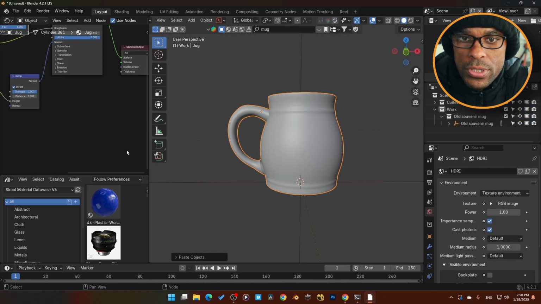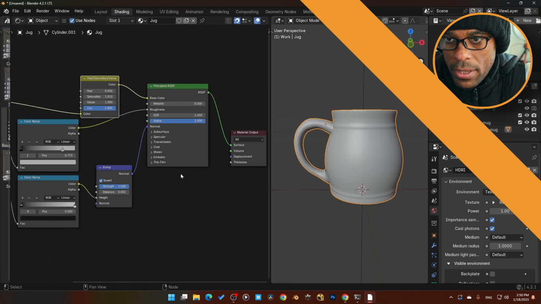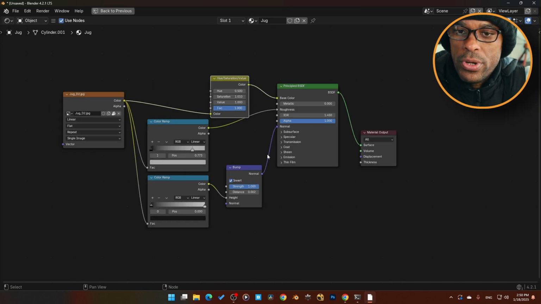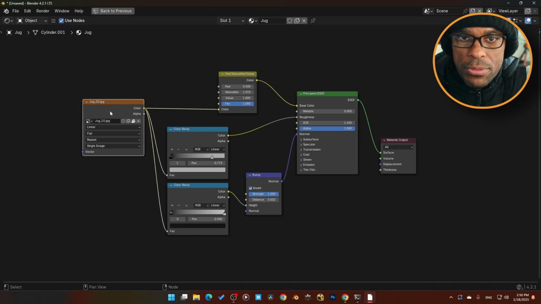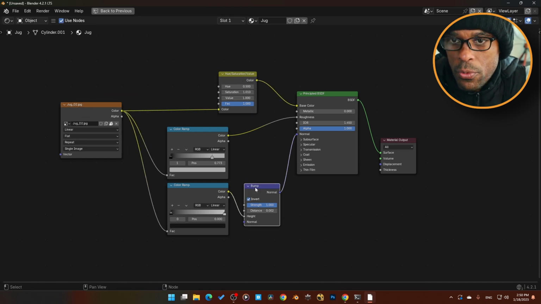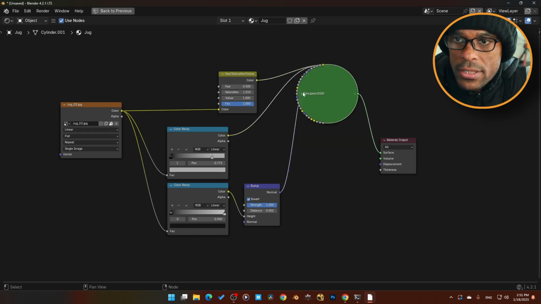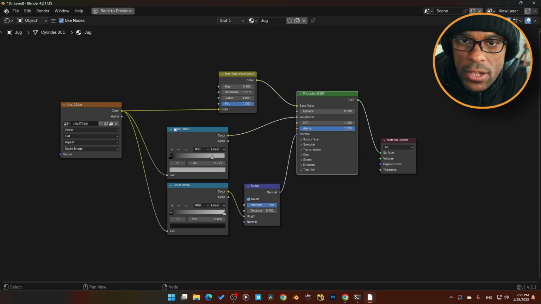Again, what we're going to do is some converting. Let me go over to my shading tab. Press Control Spacebar over the window that you're in. You'll get full screen. So this is the setup. Very easy setup, right? And this should be a really nice test to see if it converts. We got a bump node, we've got a color ramp, and we got a hue saturation node. It looks like he's got color, a little bit of saturation in there, and then he's turning this color into black and white values with the roughness in there.